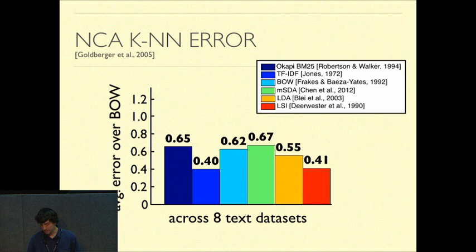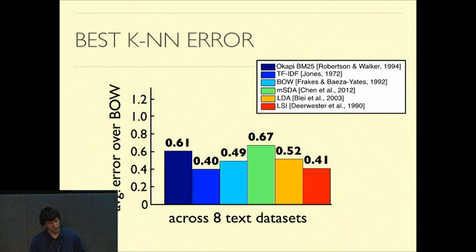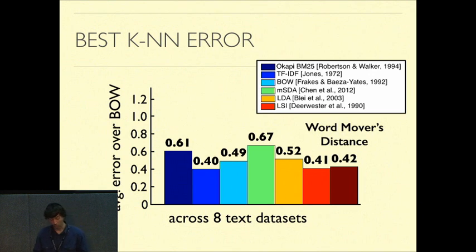So what I can do for each of these methods is I can just show the best out of all the metric learning and unsupervised methods. And we see what we've done is we've reduced the error over the bag of words error by about 60% with this specific combination of TF-IDF and NCA. Now, what if I told you that there's a completely unsupervised way to compute the similarity between two documents that nearly matches the state of the art? Well, if you have labels about how documents should be similar, what you'd want to do is you'd want to see if you could learn a better similarity that is encoded by these labels.